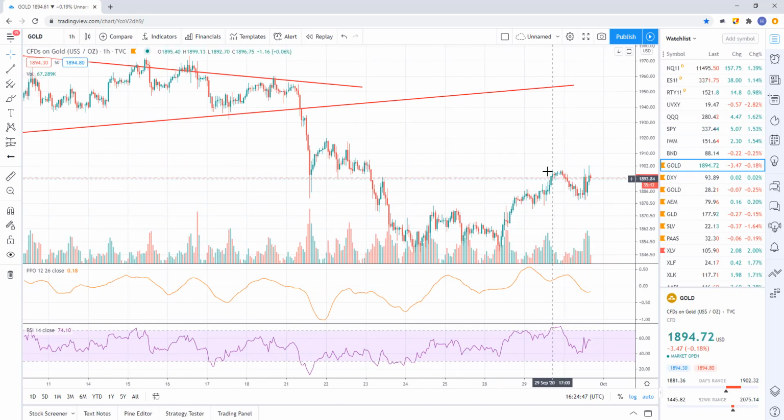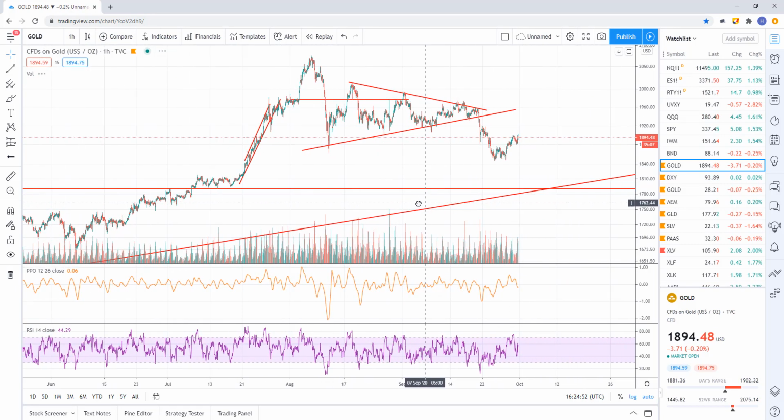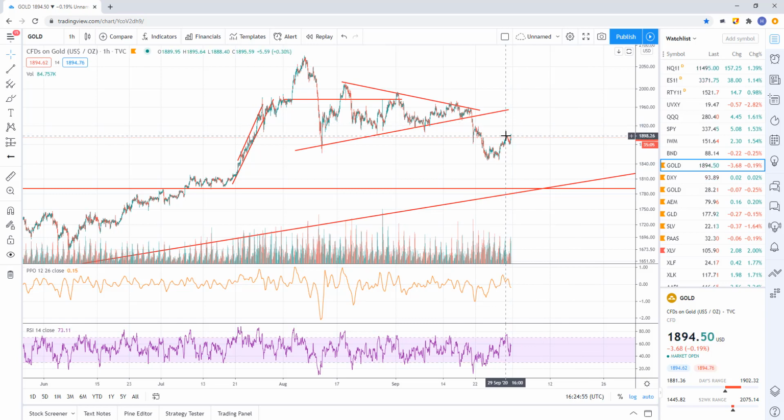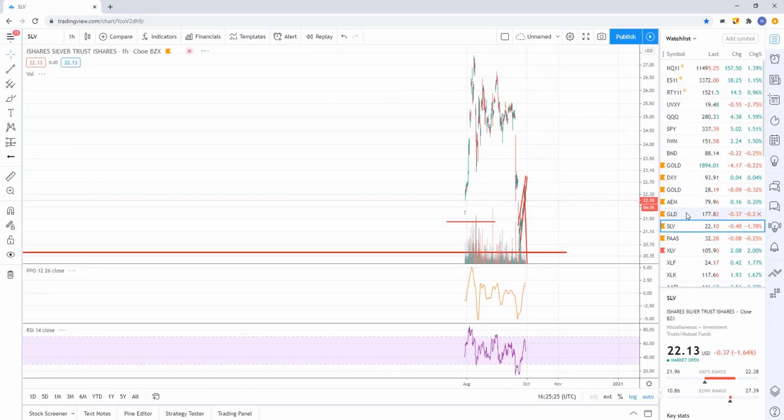Gold continues to make a move up, climb higher, but if you roll out to the bigger picture, it just looks like we're back testing. I think we're going to roll over and hit this 1790 level. It's a downtrend essentially. As you can see, here was your high. We keep making lower highs. Here's a lower high here, and we keep making lower lows. So we're downtrending, even though we're having a little kickback rally. Gold continues to look like it's going to roll over to 1790, and that is how I continue to trade that. Let's look at silver.